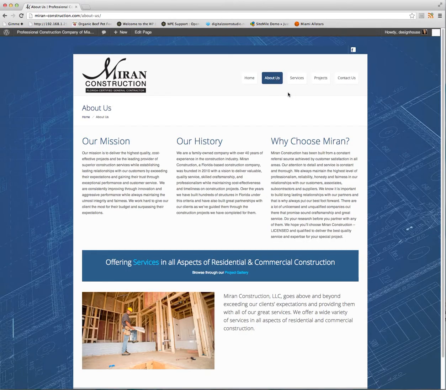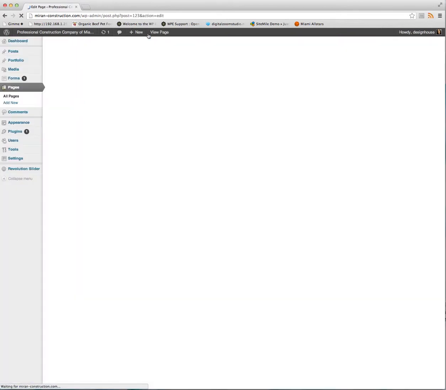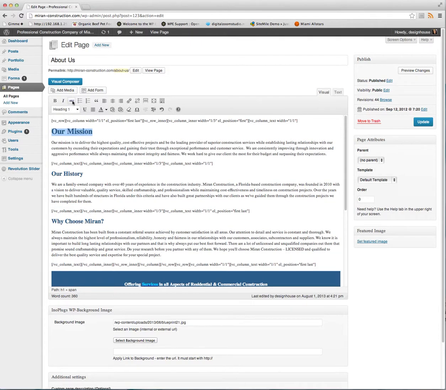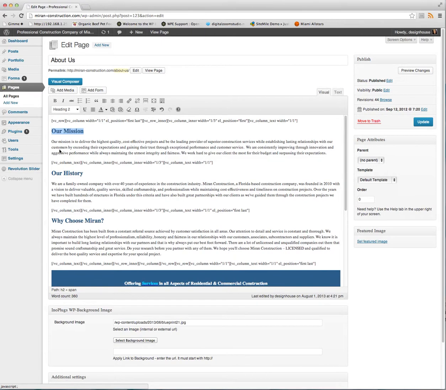Let's go to About Us. And it's the same premise. You just click here on Edit Page. And here you'll see there's 2 ways you can do this. This is a very simple way here. Just replace this text and just remember to type over so you can keep the styles. The style is basically, if you look here where it says heading 2, if you wanted to do heading 1, that would make it a bigger heading. Again, I would recommend just keeping the style and just changing text.